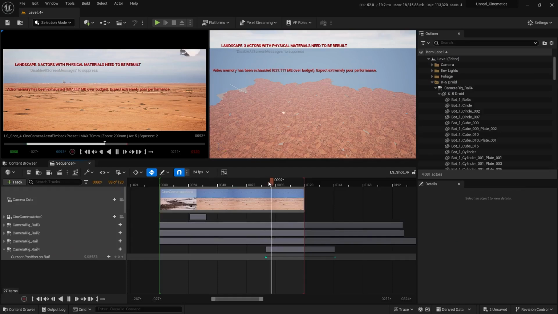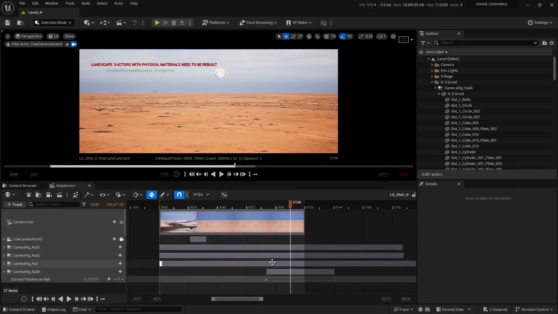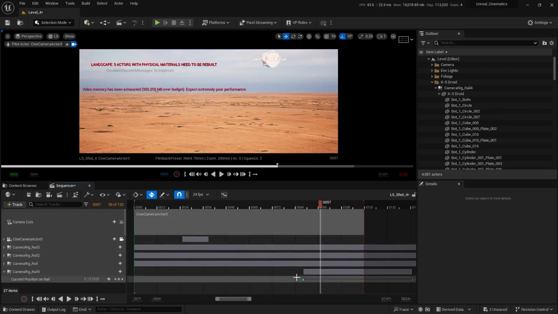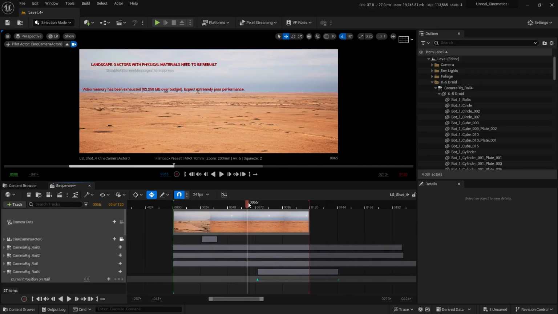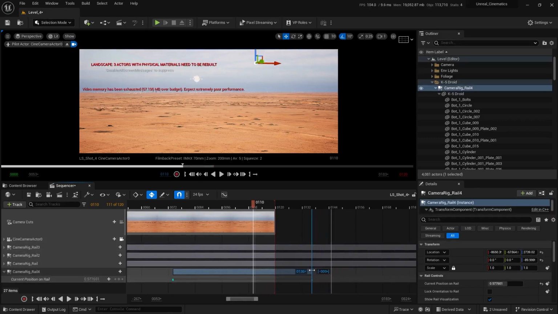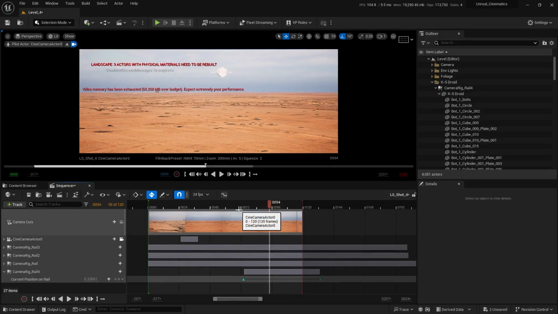And let's play this animation. Let me enlarge this window. Yeah, it's taking a little bit of time to come into the shot. So what I'm gonna do is move this keyframe somewhere around here. Yeah, and I'm gonna also bring this keyframe over here so that I can increase the speed of this thing. Yeah, looks pretty good.